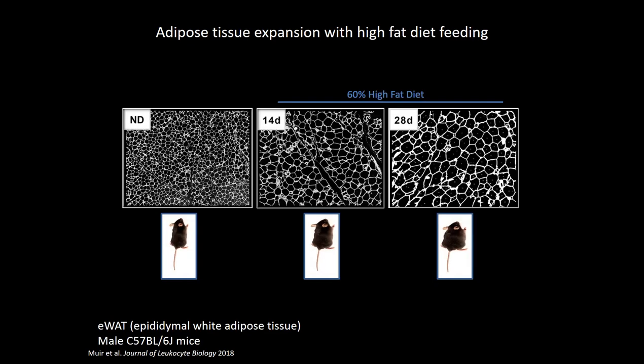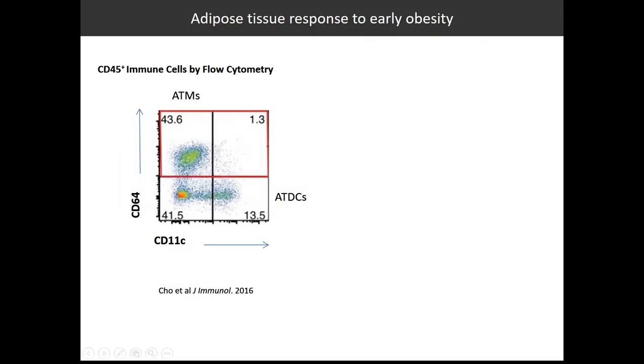Okay, so one of the things we can do with this, we can take this tissue and digest it using enzymes and extract the cellular component. Everything that's not an adipocyte, which we call stromal vascular cells, within that is an immune cell population that we can then study. So a lot of my postdoc work I spent looking at immune cells within this context, and understanding them using a lot of flow cytometry to quantify their numbers.